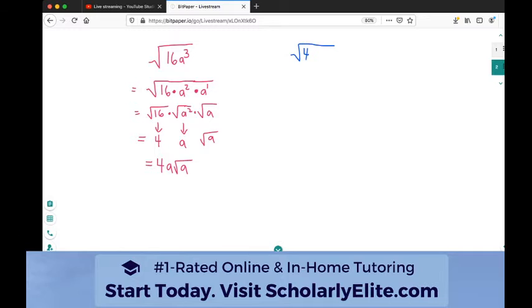So we've got the square root of 4x squared y to the power of 5. Alrighty. So again, let's split this up as much as we can. So I'm going to put 4 by itself because that's a number and that's just the easiest thing to do. Then I'm going to have x squared by itself, and then y to the power of 5 I'm going to break up into y squared times y. So the reason I'm doing this, and you could just leave it as y to the power of 4, it doesn't really matter. Actually, you know what, I am going to put it as y to the power of 4 just so I don't confuse anyone.